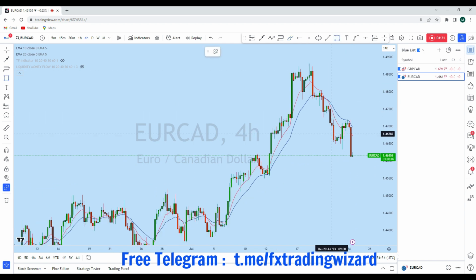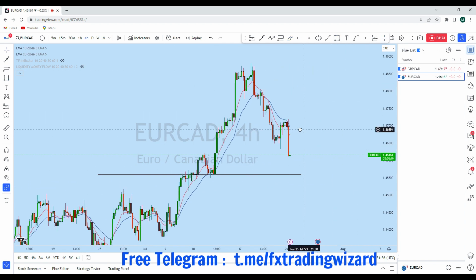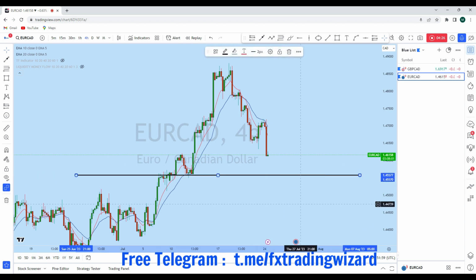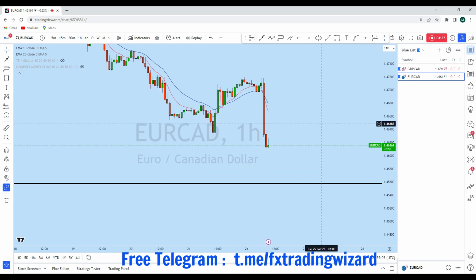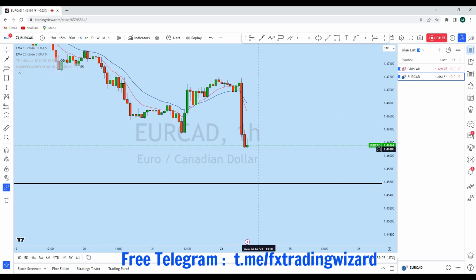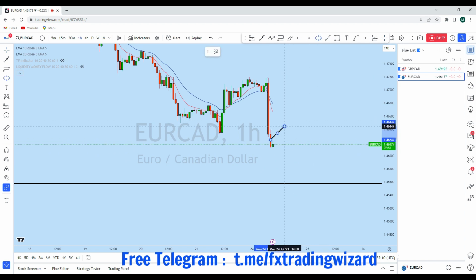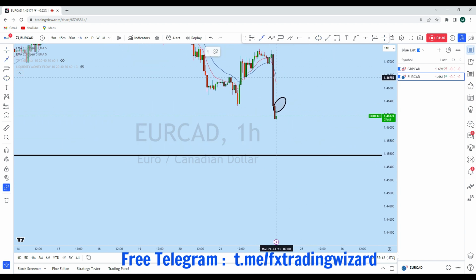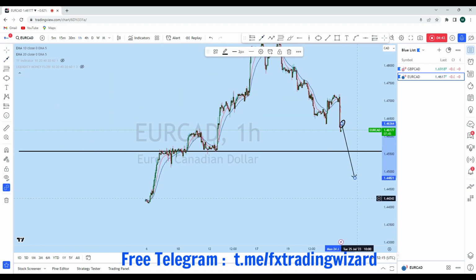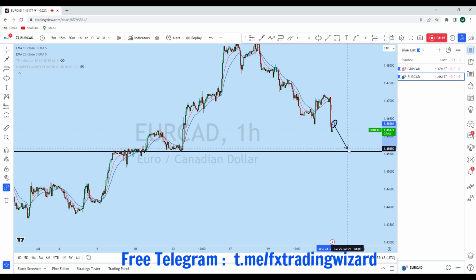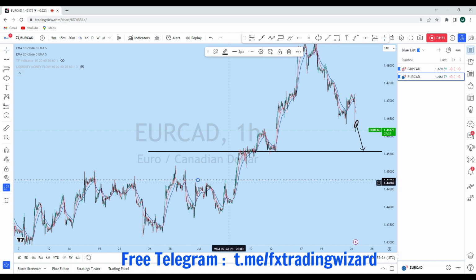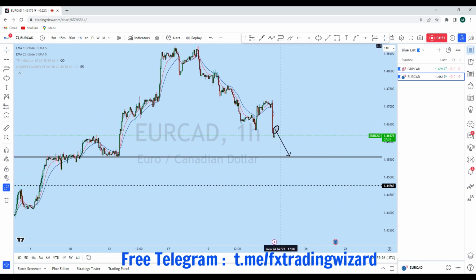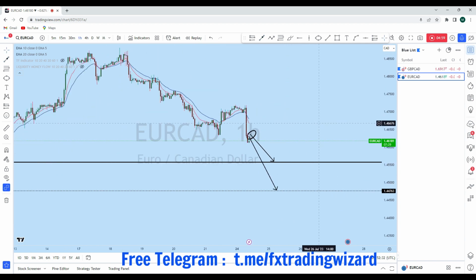If you look at this level here on this support, I think that EURCAD may continue to drop further in a similar way. If we look at a lower time frame, on the 1 hour chart, you can see the price is forming a narrow doji. As soon as we see further rejection on EURCAD, we will consider going short with a high probability trade setup with our students. You could see in the first move here, EURCAD is even coming back to this previous neckline. So you will have a TP1 and TP2 along this zone according to the rules of our strategies.